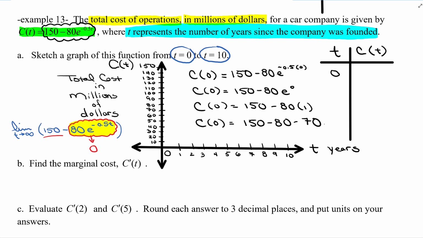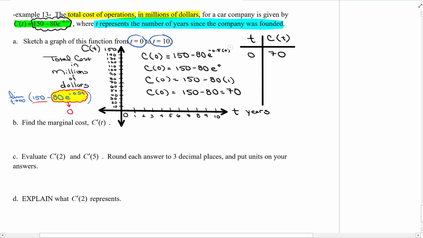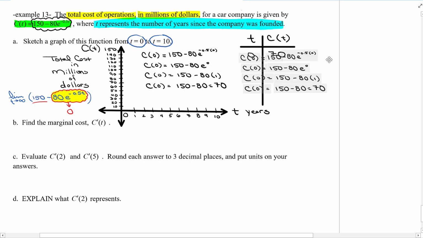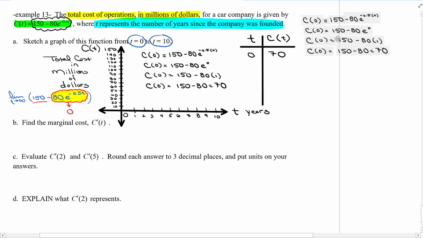I'm going to take the work that I just did for C of 0, I'm going to lasso it, shrink it, and move it over to the right-hand side because I don't really need that work anymore. I need the space here where I was doing that work to draw my graph. So now that we moved the work over to the right, I can finish sketching my graph for this function.